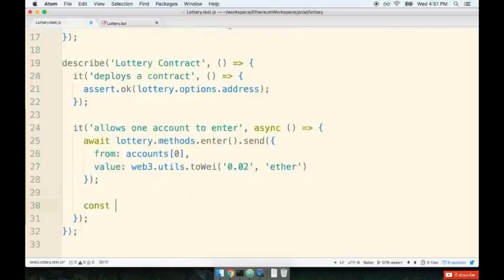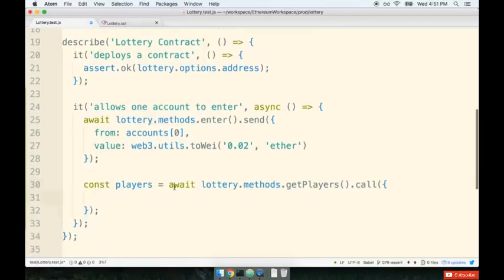So we can say const players is await lottery.methods.getPlayers.call. And we'll make sure we specify who is calling this function. Say from accounts at 0. Don't forget the await keyword right here, because of course this is an asynchronous method to attempt to reach out to a contract and obtain some value.